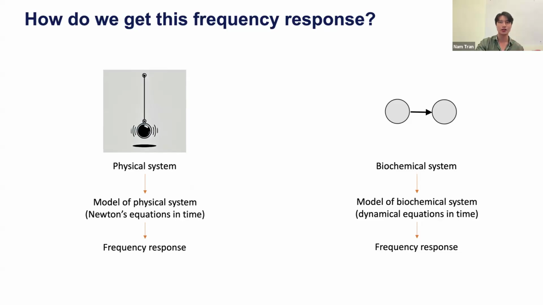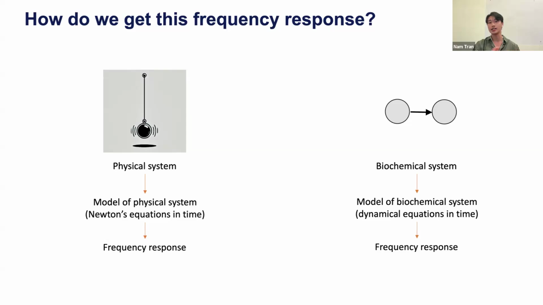On the left, I want to highlight our physical intuition. You have a pendulum and you know how the pendulum acts in time. You have a model of the system. It swings back and forth and obeys Newton's equations. Then from calculus, you can derive an equivalent version of that in the frequency domain, and that is the frequency response of the pendulum. That's what is often done in a physics class.